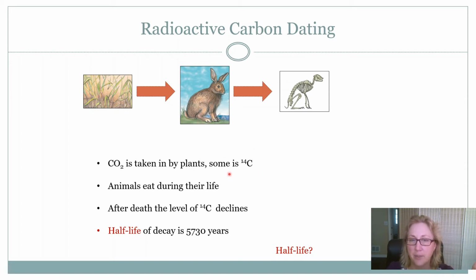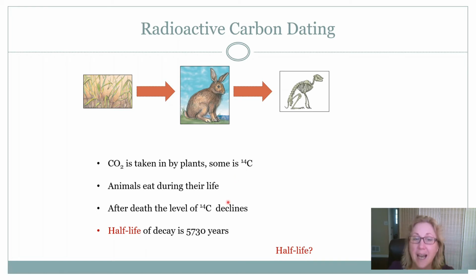The amount of carbon-14 in the atmosphere is relatively stable. It's created continuously by the sun and other radiation from outer space. So when high energy radiation strikes atoms in the upper atmosphere, some carbon-14 is created. And it's pretty stable. There are brief increases in the amount of carbon-14 occasionally when there's an excess of radiation from outer space for a short period of time. And this is recorded in things that were alive at that time. The last time there was a big increase in the amount of carbon-14 in the atmosphere was in the 10th century, so in 900s AD. Something happened in outer space, there was a supernova or something, and a lot of excess radiation hit the Earth's atmosphere, and we got a little spike in carbon-14. Other than things like that, it tends to be fairly stable.